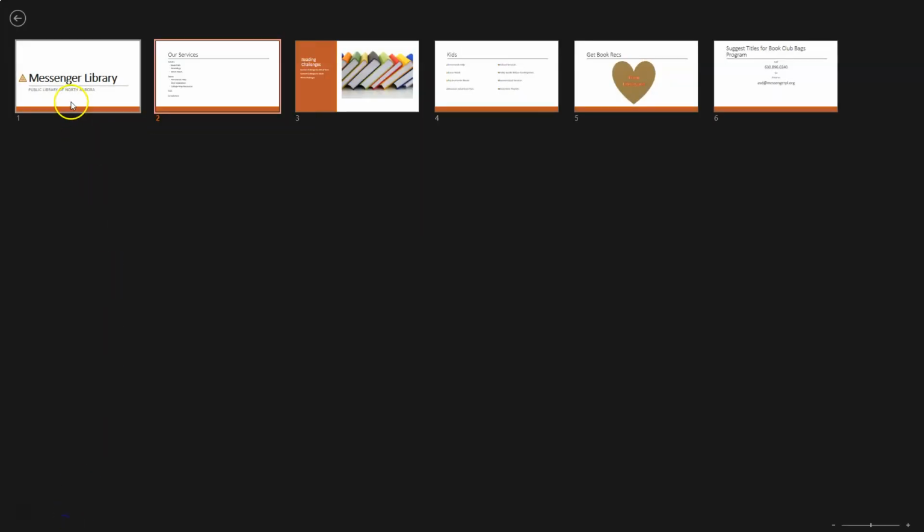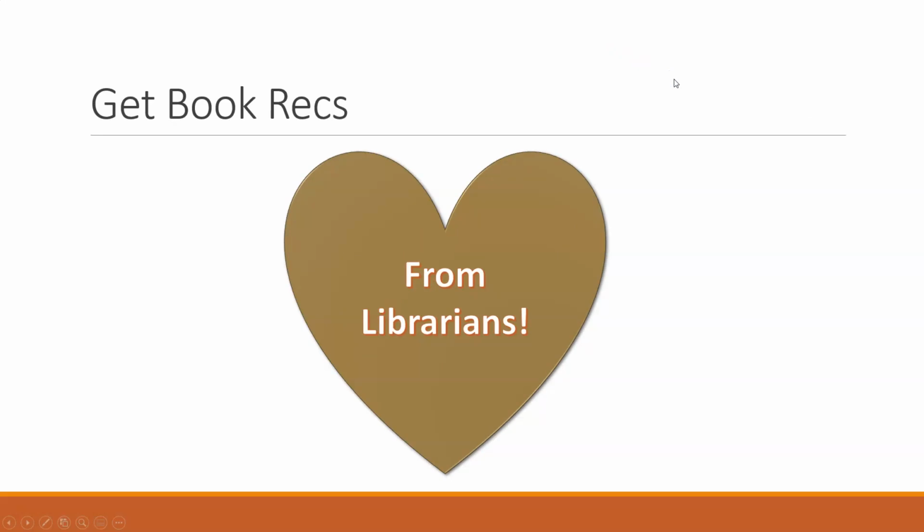You can also take it to slide sorter. If you're looking for a particular slide, if somebody asks a question and you have a slide that relates to that, you could get the slide sorter view of the slides that you have, and then click to the one you want to go to, that the question relates to.